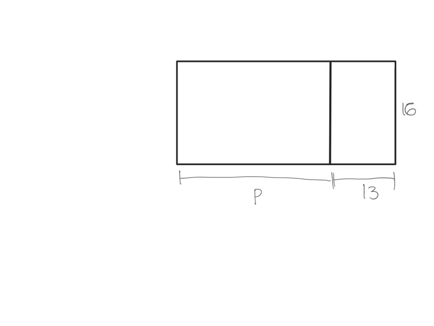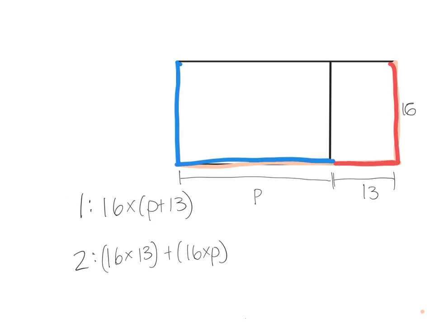Here is one more problem to try on your own. You are going to write 2 expressions to represent the area of the whole rectangle, the entire thing. So in a second, pause the video, write it down on a piece of paper, try it on your own, then play it when you figure it out and check your work with mine. So these are the 2 expressions that you should have. Make sure that yours look like this. If you made a mistake, once again, check your work, fix any mistakes you might have made. It will help you to learn and improve on this math here.